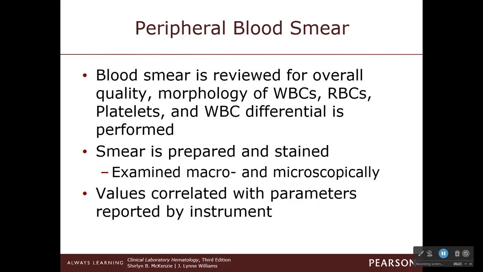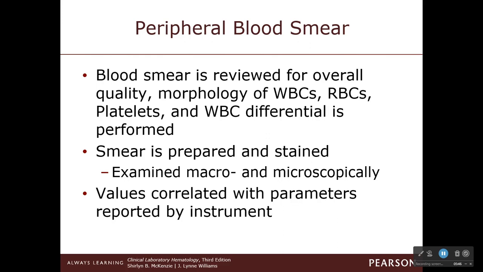But if you have a 100,000 white blood cell count, and my machine gives me a 100,000 white blood cell count, I can take a drop of your blood, put it on a slide, stain it, and then I can look at those cells. And I can say, yep, that's 100,000. You know what I mean? Just by the sheer visibility of the cells, okay? That's what I like. I like to be able to verify things.